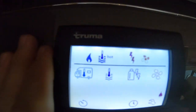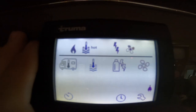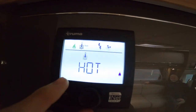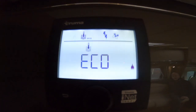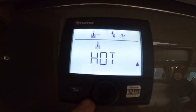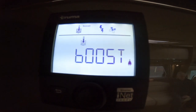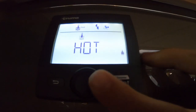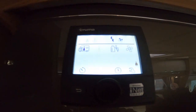And then moving further along, you've got the thermometer and the water, which is the temperature of your water. So if we go into that, you've got Eco, which is heating your water at 50 degrees, Hot, which is equivalent to heating your water at 70 degrees, and Boost turns off the heating and prioritizes the water. So if you've got the heating and hot water on together and you put on a Boost, the heating will be turned off. So for this we'll just say Hot, press OK.